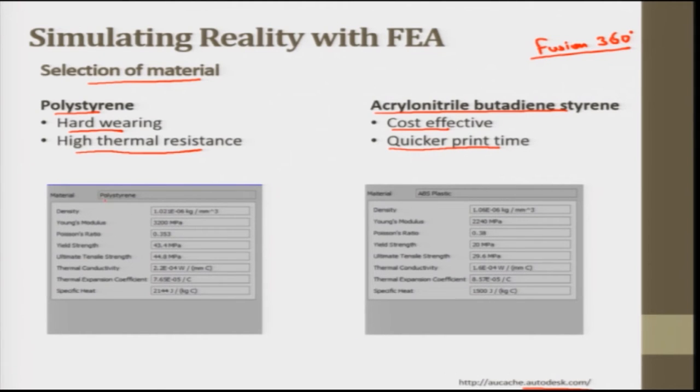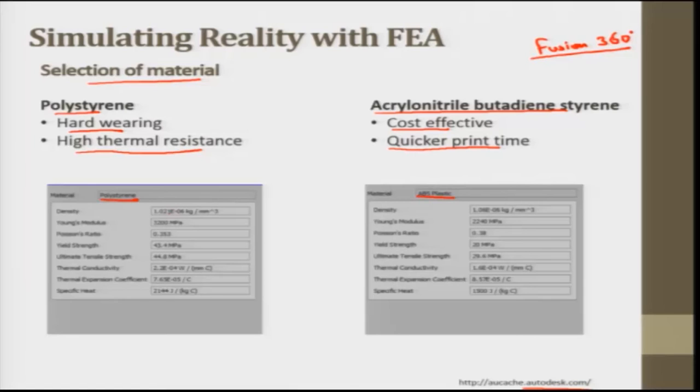Now these are the properties which are inbuilt files in the software. These are called the material libraries. We can have certain libraries in the software that carry the information that can be used as input. Also, we can generate our own material and our own simulations in certain software that provide the provision for this.